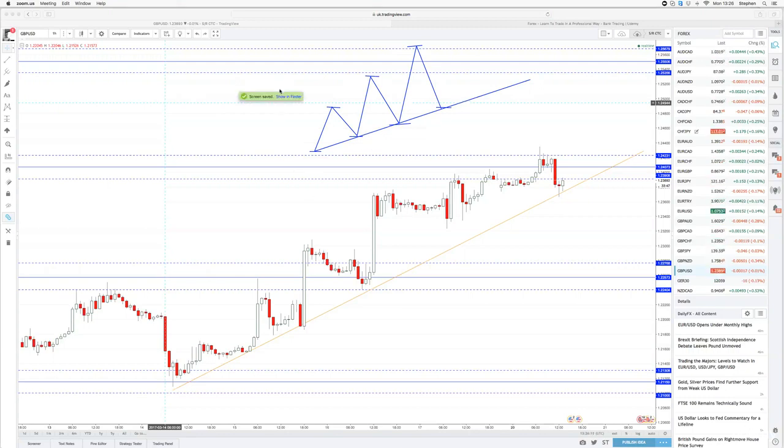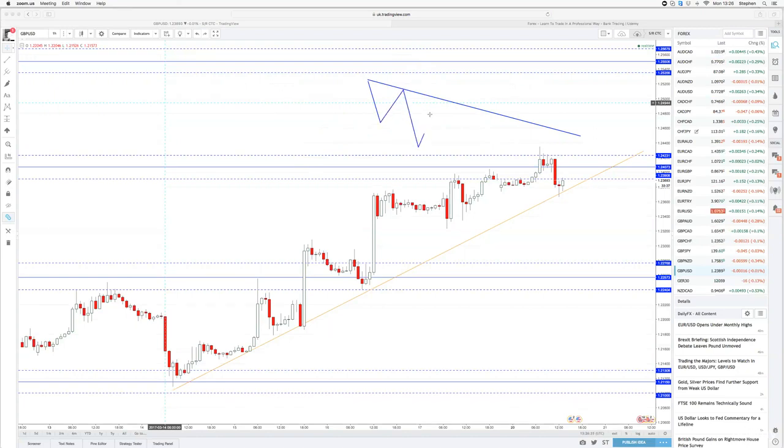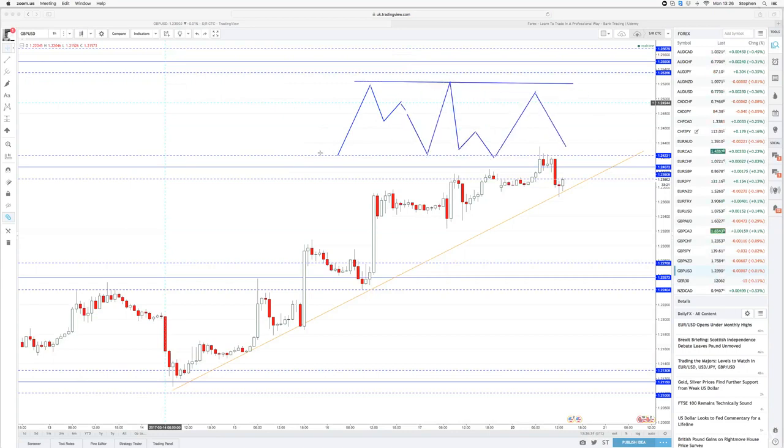Also, what would be considered as a downtrend is exactly the opposite. So you can see that the market is getting lower lows and lower highs, like walking downstairs. And we also have a ranging market. It's where the market goes completely sideways. So you could have a market that's just literally between two zones going completely sideways.